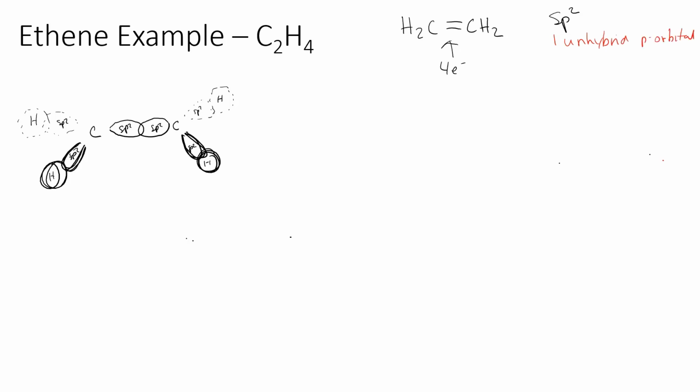So each one of those carbon atoms has that one unhybridized p orbital. And I'm going to put this now in the plane of my paper, so it's going to be on that x-axis. One lobe will be shaded, one lobe will not be shaded because it is going to be my unhybridized p orbital. And each one of those carbons has one of those unhybridized p orbitals. And what we're going to see is it's going to be these unhybridized p orbitals that are also going to overlap, and they are going to share electrons as well. And this is how we can put that second pair of electron density in between those 2 carbon atoms with these unhybridized p orbitals.